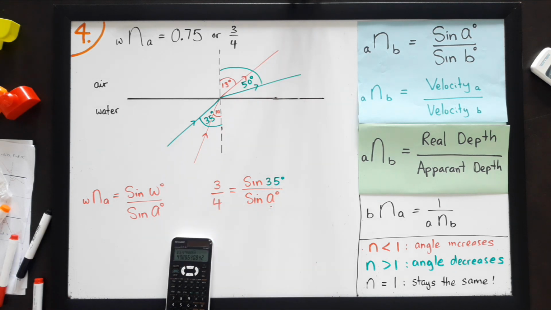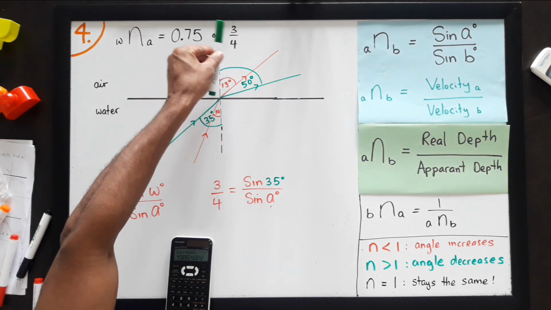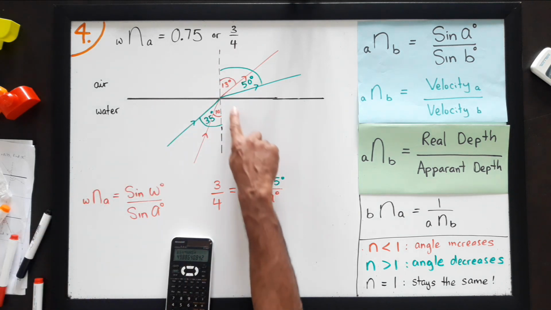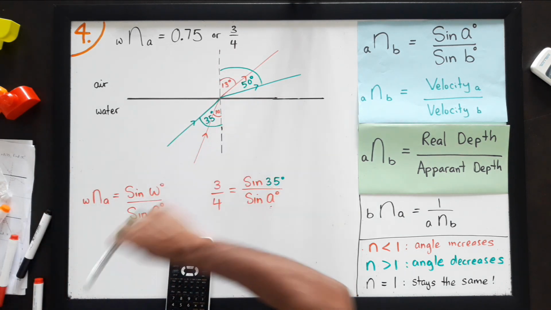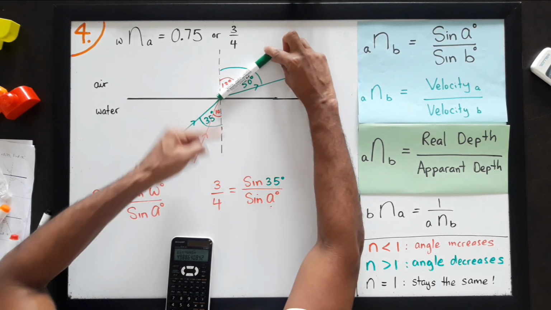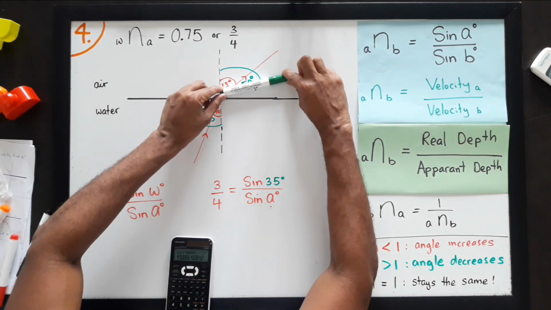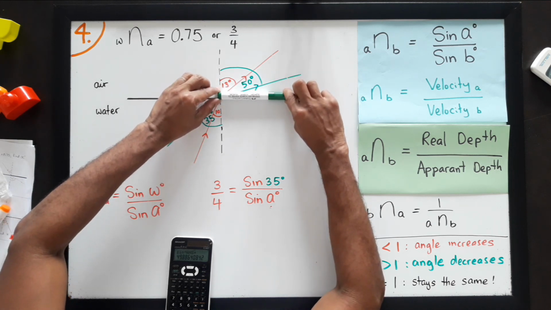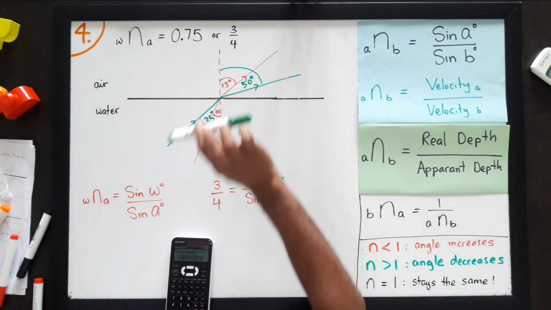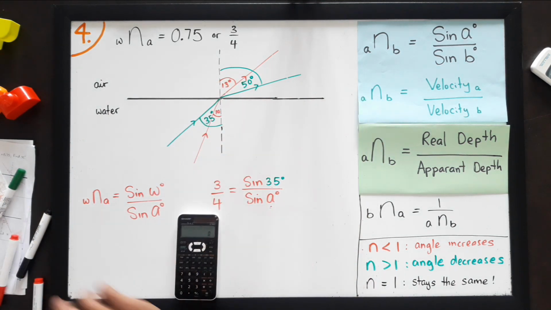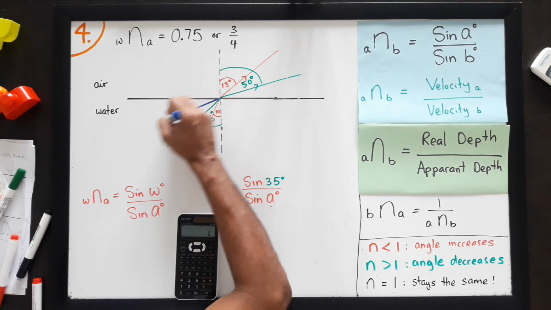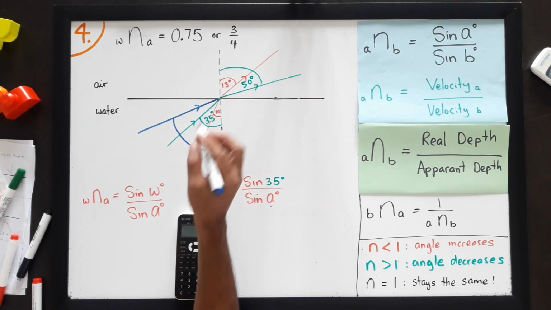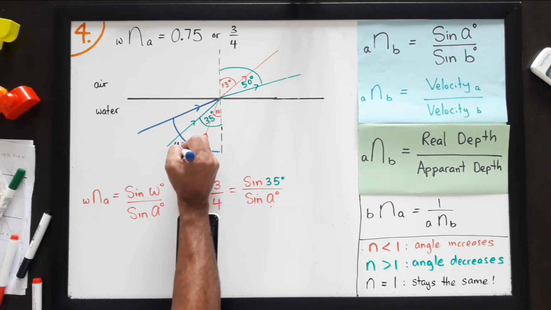Remember the angle was 13 degrees and now it's 50 degrees. It's getting closer and closer to this boundary, because the line started out like this, and then when we increased the angle, it went up to 50. I'm pretty sure if we increase it more on this side, it might end up parallel to the boundary. So let's try something a little bit bigger now. Let's increase this angle to 45 degrees.